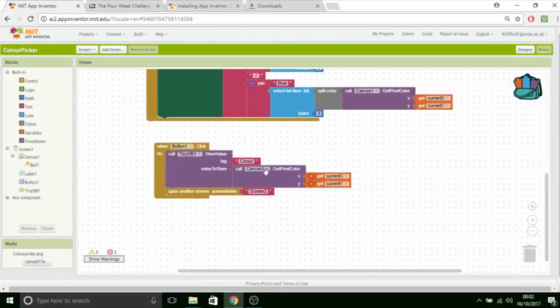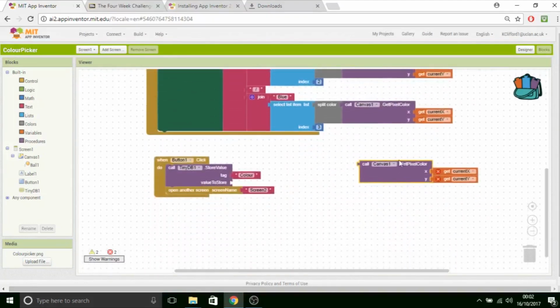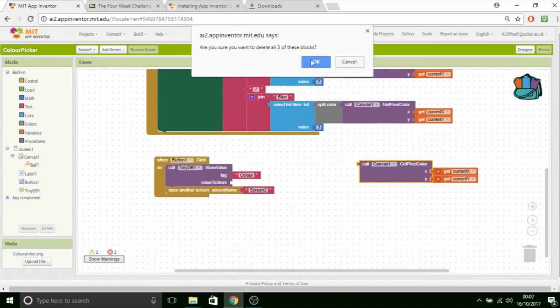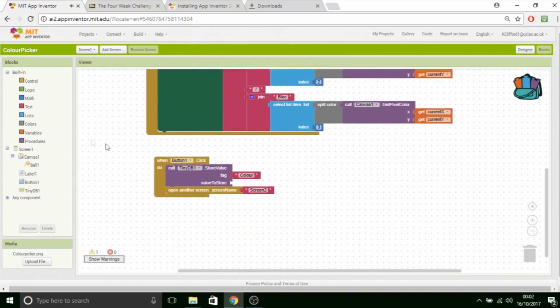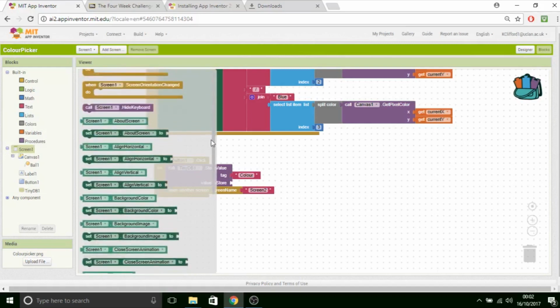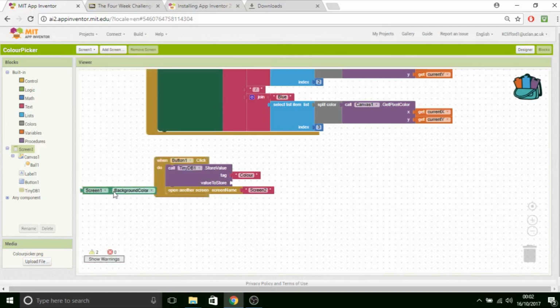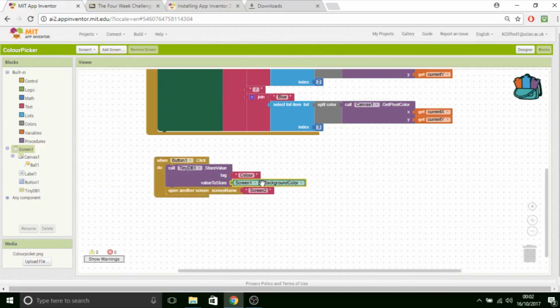Okay, so I actually had some errors, and it's because of this block right here. This block does not work in the button, it only works in the canvas. So we're going to remove this, and because we've set the colour of the screen background already to what we've picked, we're just going to steal it. So screen 1, and then we'll find the background colour, this one here, and that is the value of our colour. And we're going to just stick that in the TinyDB and then test it again, and this should work this time.